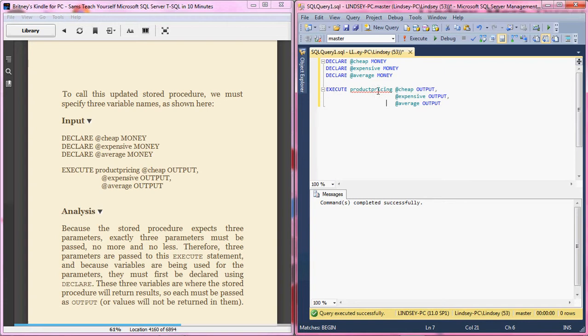Okay. Not exactly sure why that's highlighted. IntelliSense says that's wrong, but I guess it's right. So there you go.